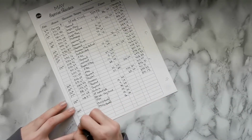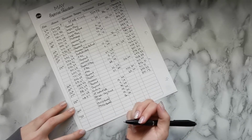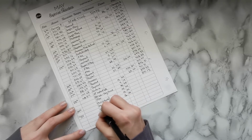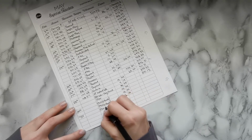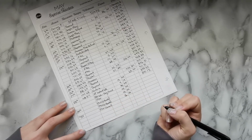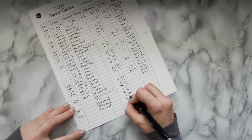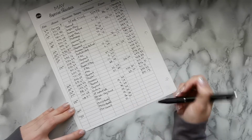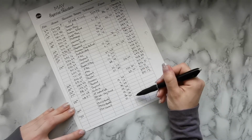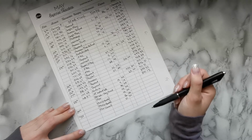And then let's see, now we're up to June. So June 1st, these are all for June 1st. So this was another PSN, this was for games. And it was $51.97. So the games that we bought, there was a Lego Harry Potter game that was on sale for $6.99.